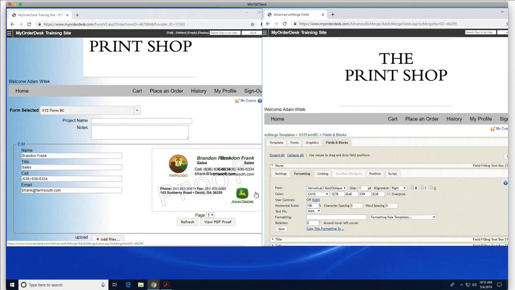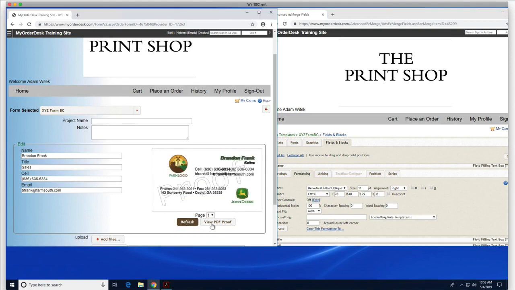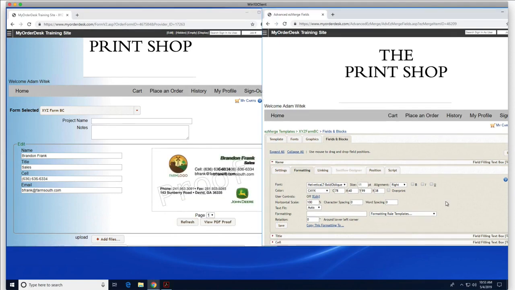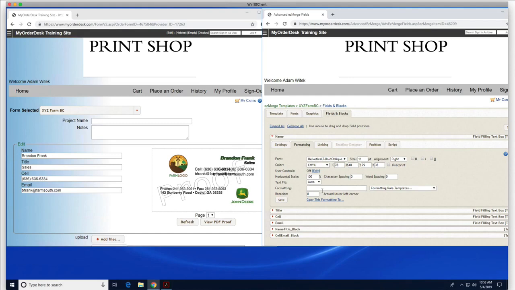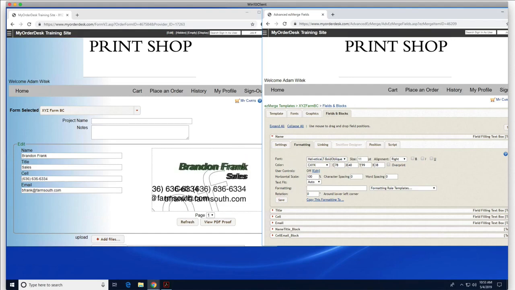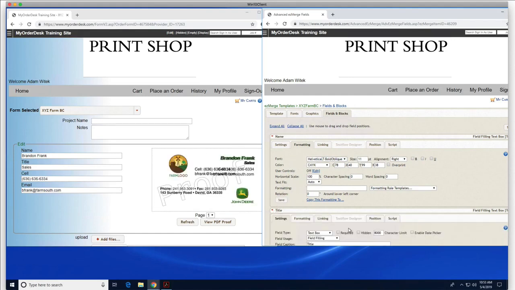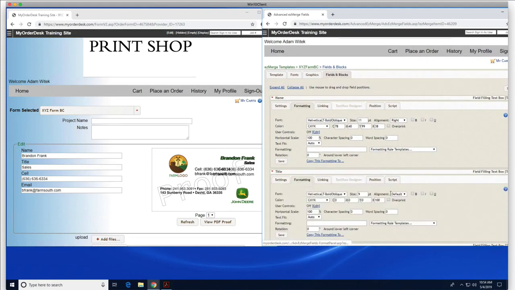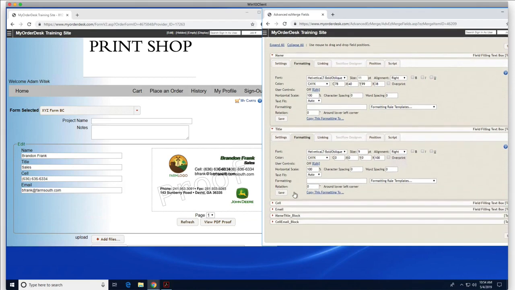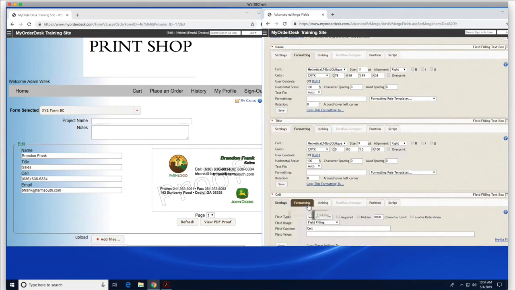Once I save that field, all I have to do is come to my other window and click on Refresh, and I can see that that text moves over to the right. Now, because the name and the title are tied together, it's bringing that to the right as well, but just to be safe, I'm going to set the formatting to the right for the title as well. Perfect. We'll do that same thing for the cell and the email.